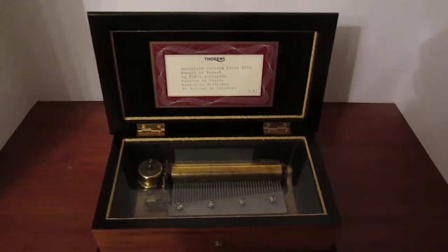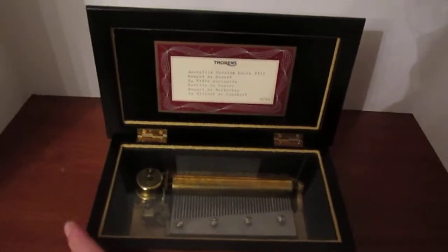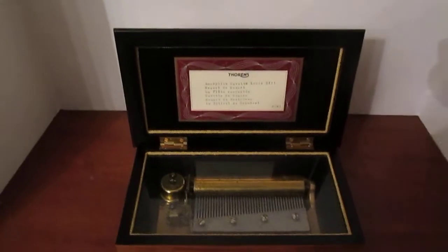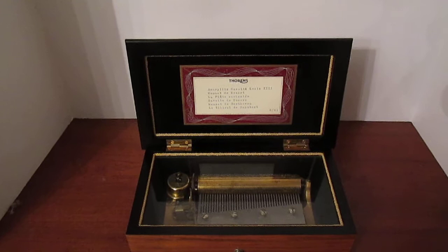If you want to stop it before it plays all six songs, you press this back over, the little button on the front, and then after the song that's currently playing is over, it will stop.